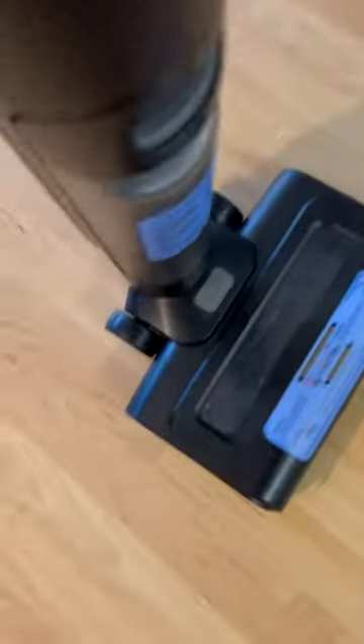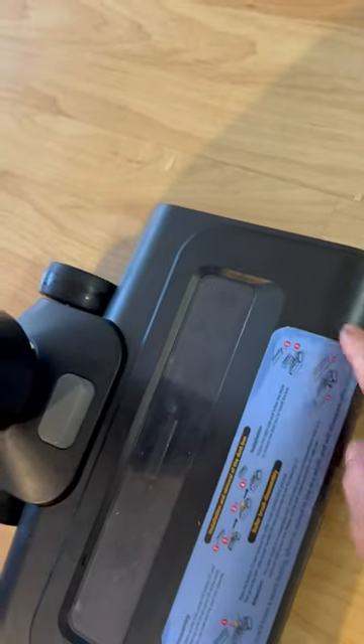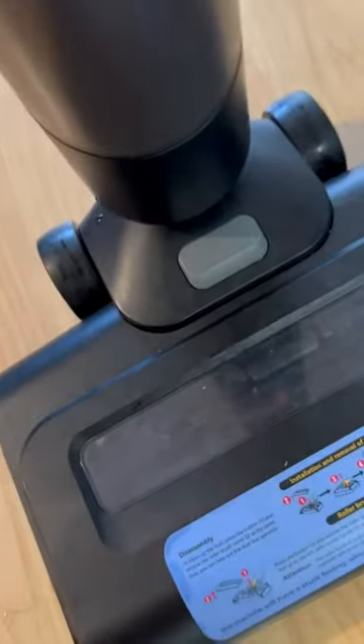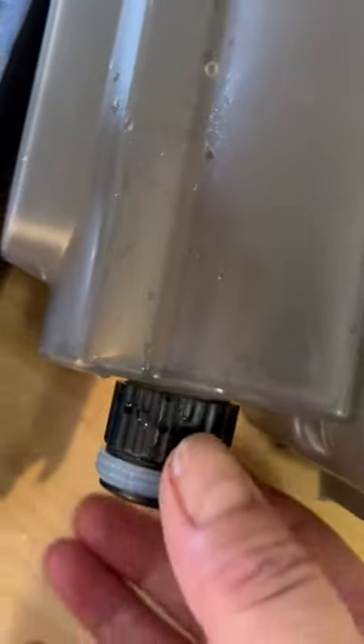I left this on because I know it'll look messy when I take it off. There were two questions I had for the manufacturer. This here is the water tank — you can clearly see the dirty water. I was thinking: how do you get the dirty water out? I'm not making a mess — you just open this over the sink and the clean water comes out.